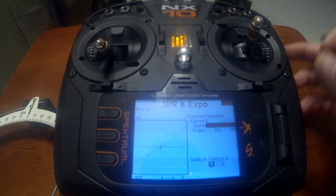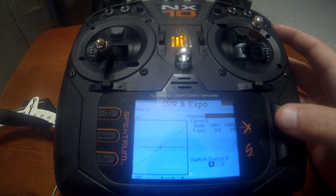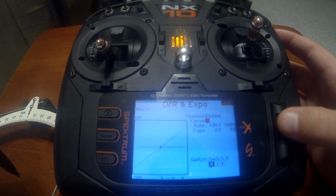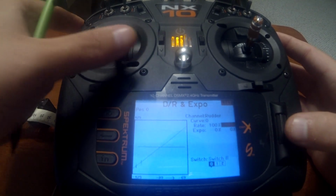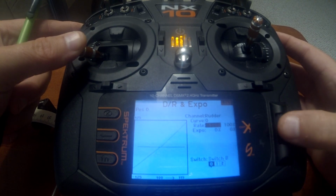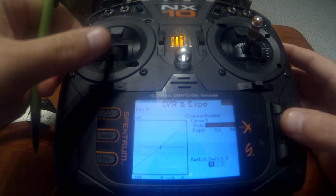I'm going to do it one more time on a different control surface. Let's set up the rudder. Same way, you've got 30 and 50, 20% difference. So left is only going to 30, but right's going to 50. So that means we need to add 20% to our left. Again, when you use a certain direction, the box only goes to one value. So we go here, and we add 20%. Now we've got the same movement both ways, even though the percentage is not the same. You just use your ruler or your deflection meter, and you stop when you get the same number.